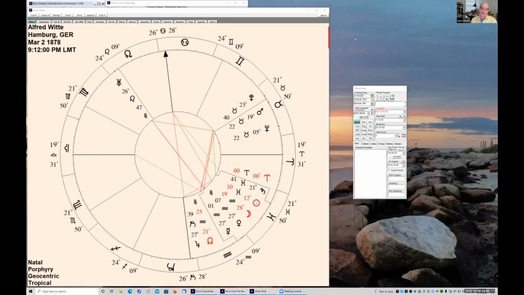Basically, Bruce is the more historical guy here. So we could start the narrative with him about what Alfred was up to, and maybe a little bit about what the various symmetrical and Uranian system really is comprised of. You want to take that, Bruce? Yeah, I just want to make a very general statement at first about Uranian symmetrical astrology.